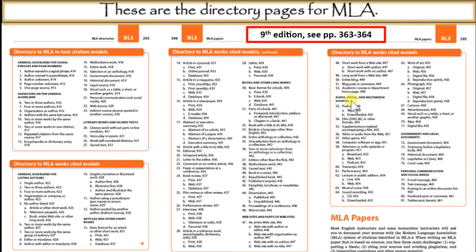If I am going to use a podcast or a film or an image, that's somewhere in here. If I'm going to cite a lecture, somewhere in here is a lecture. You want to cite one of your teacher's lectures and cite them back to it. You would go through here, find it, follow the instructions there, ask questions when you need help, and put it in your works cited. That's really how easy it is.